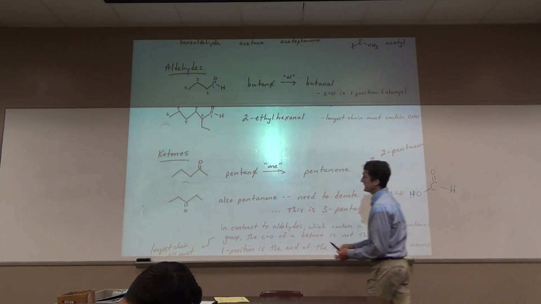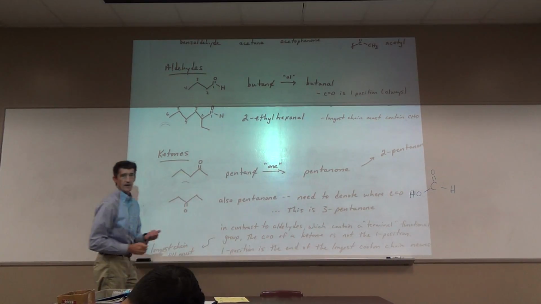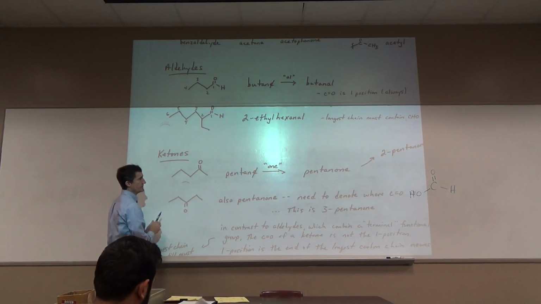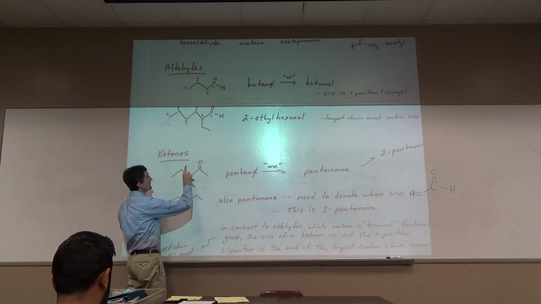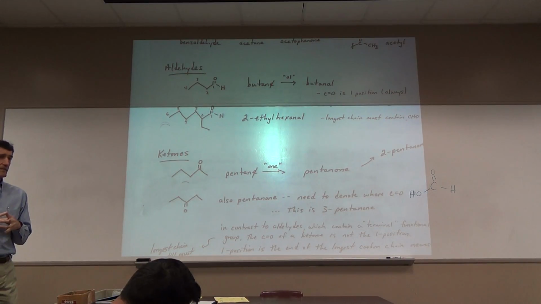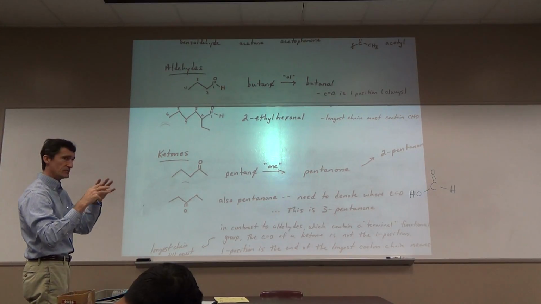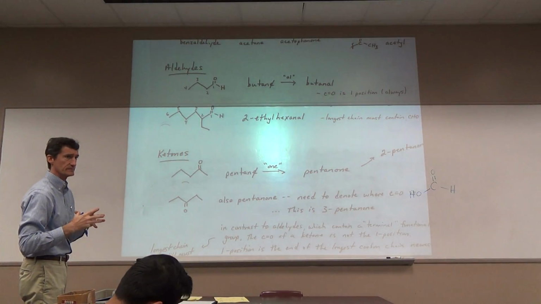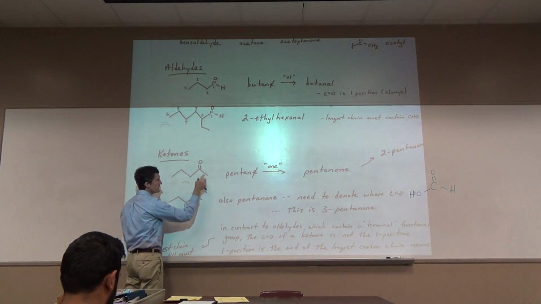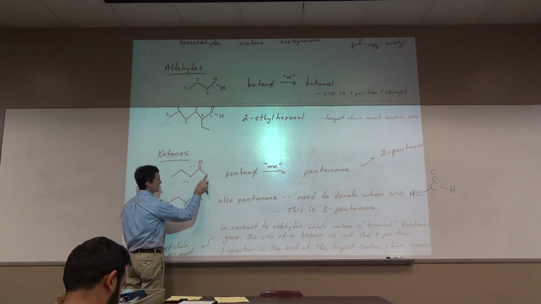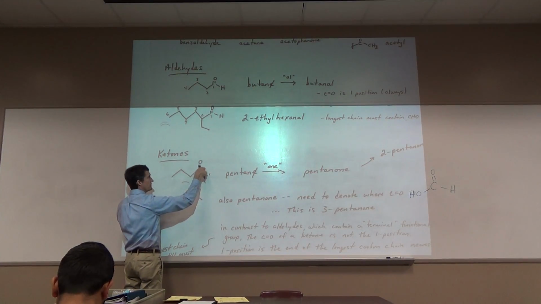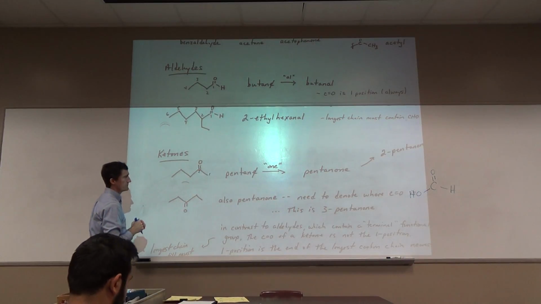Ketones. Replace the E with -one. 1, 2, 3, 4, 5. With aldehydes, the aldehyde is a terminal functional group. That is, the carbonyl is at the end, at the 1 position. A ketone is not a terminal functional group. The 1 position is the carbon nearest the carbonyl. The carbonyl gets the lowest number, but it's not a terminal functional group.